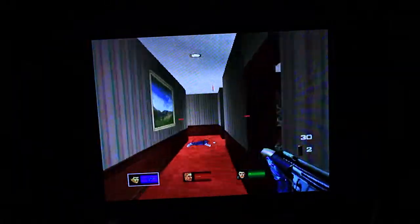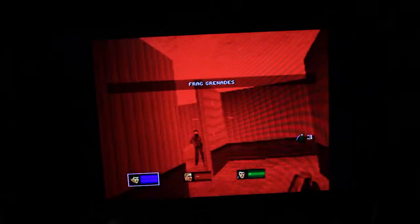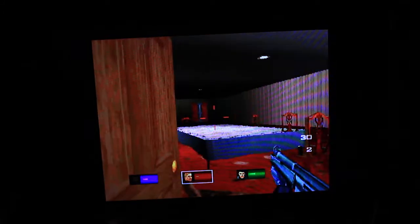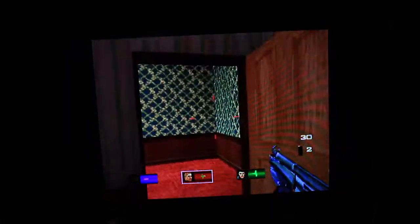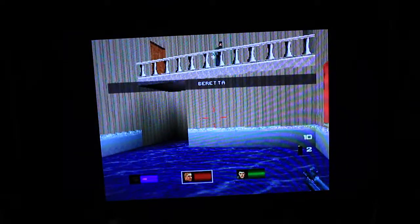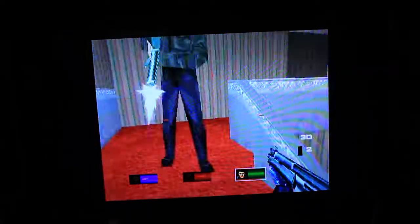So I have early 90s shooters on PC. Yeah, it's a mid to late 90s shooter. Oh, what the heck? Oh, because I was holding down that button. Well, that sucked. So don't hold down L1 and try to shoot. What do you do? You change weapons. Oh, up there. I don't want to chase you, Beretta. Yeah, that kind of sucked. The controls really need a lot of getting used to in this.